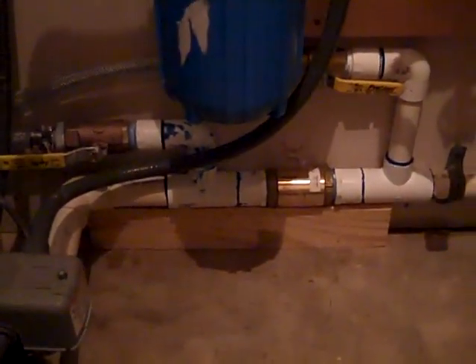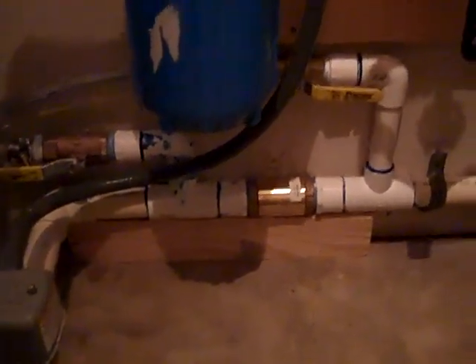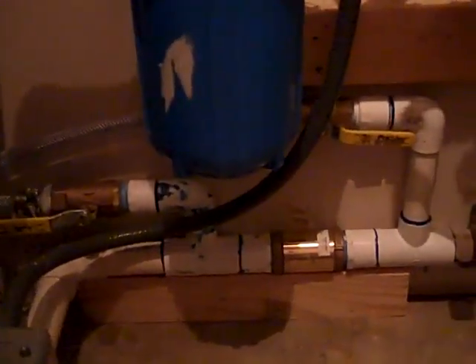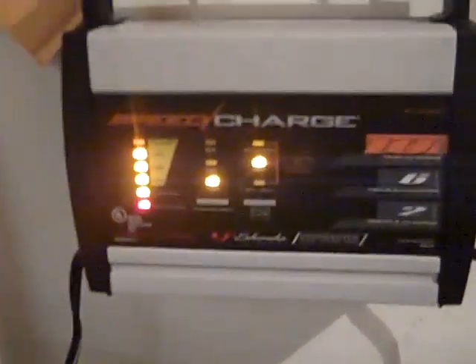It's actually a deep well with a very high static water level. We're sucking the water through from the well into the Dankoff booster. We've shut the grid pump off and are allowing this customer to run off of battery power for a while. Our first step — we're actually maintaining this battery with a very inexpensive little battery charger for now.